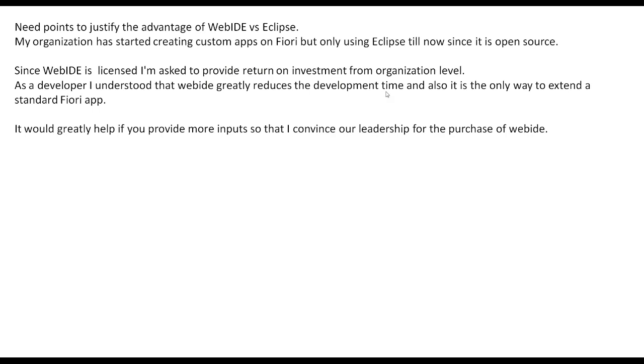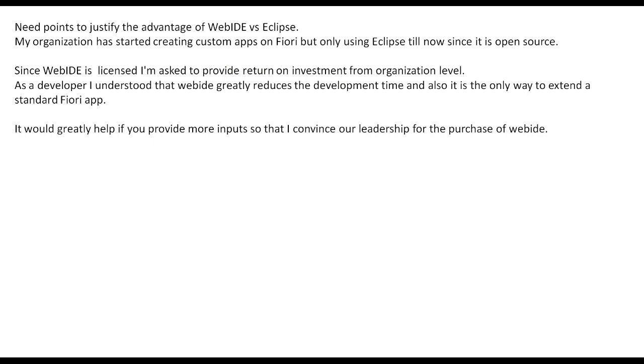I would say effort is the right word here. And also it is the only way to extend a standard Fiori app. Not necessarily. We also have Eclipse Juno, which is an old version of Eclipse, which helps you to do extensions, but not that great an advantage using Eclipse Juno. However, let's continue. It would greatly help if you could provide me some inputs so that I can convince our leadership to purchase SAP WebIDE.